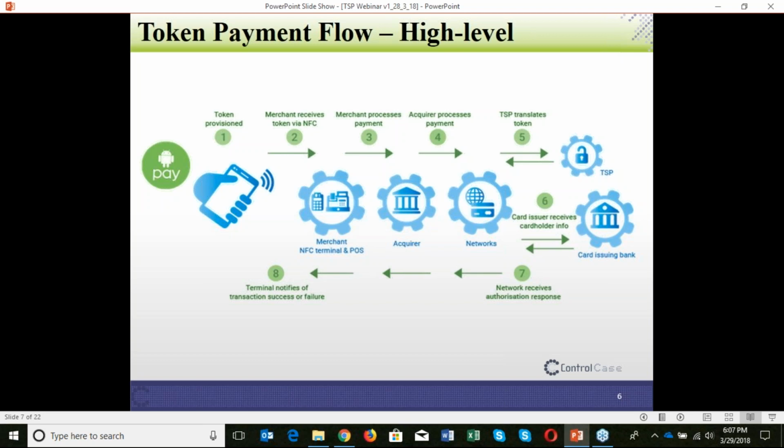The important element here is, as you can see, the merchant and the acquirer do not know the PAN. This is purely a token. It does not have any cardholder data involved. Only the network, which is of course the brand, and the TSP, and the issuing bank know the actual value of the PAN. This is the segregation where fraud is much reduced at the endpoint, which does not know anything about the cardholder data and need not process anything for the cardholder data.